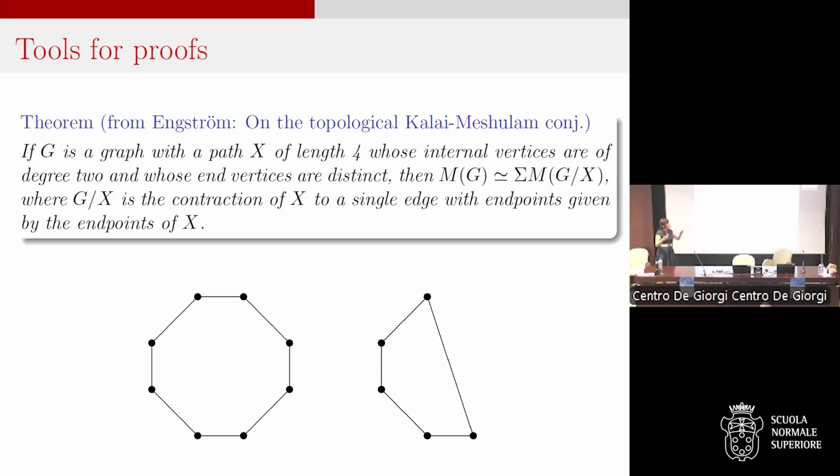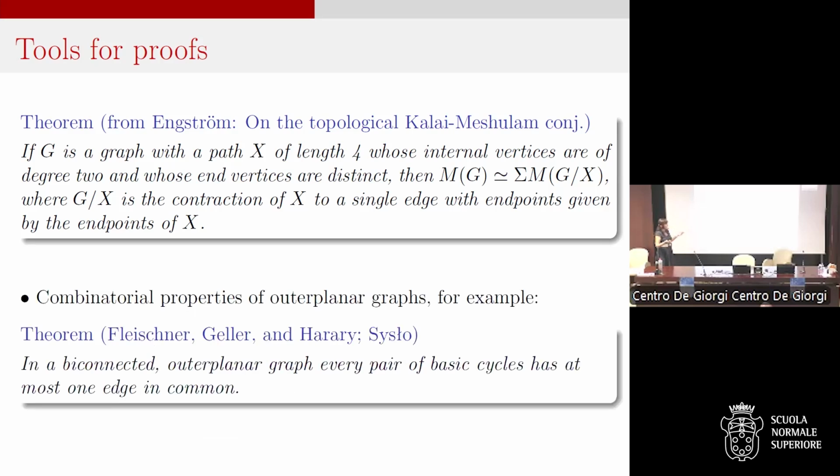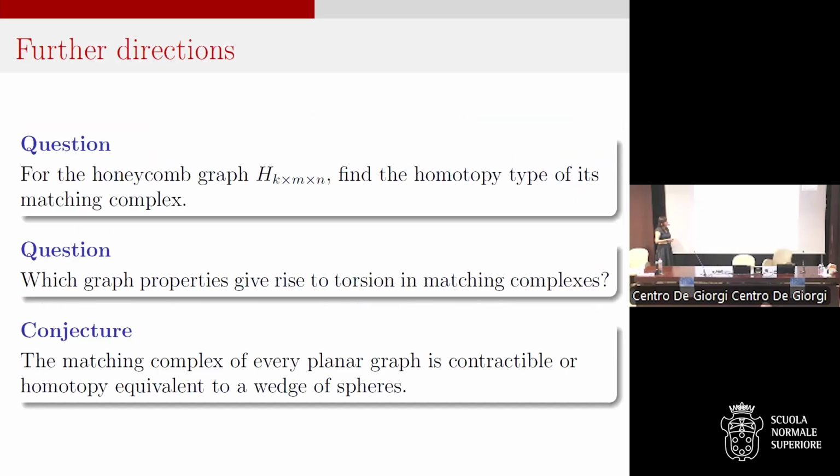All of these reductions, I cited papers to show that they come from different parts. They gave us the result. And of course, we used the combinatorial properties of outerplanar graphs. For example, this one: biconnected outerplanar graphs, so those that don't have tails, can be presented with basic cycles, and we have that nice presentation such that we can actually go around the basic cycles. So these are things that we expected by looking at matching complexes for a long time. And we have these questions.